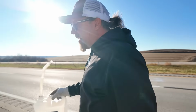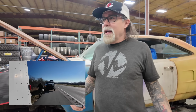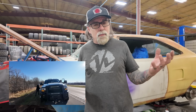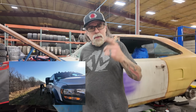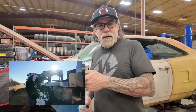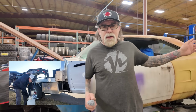This is not starting off the trip correctly. Probably wondering how the guy ran out of diesel with 62 gallons of fuel. Well, simple, it wasn't filled up. And so you're at, how's that happen? Well, when you put a new fuel tank in, you calibrate it, okay? A couple days before, Robert had calibrated it. He ran back and filled it up. Well, he didn't fill it up. He put 20 gallons in because we had to go get some PPF put on it.